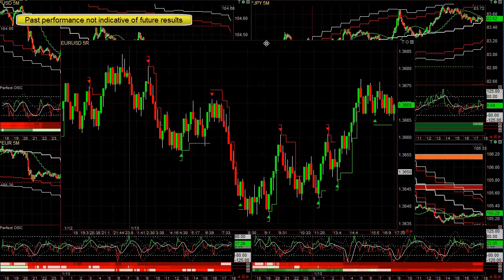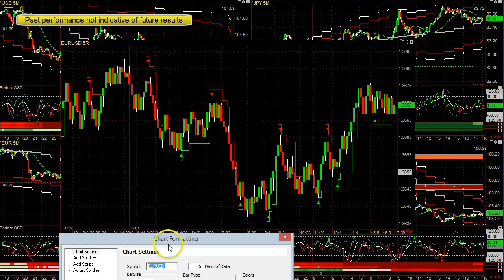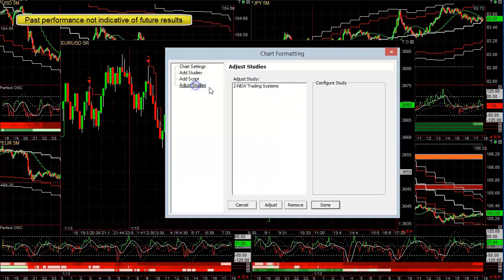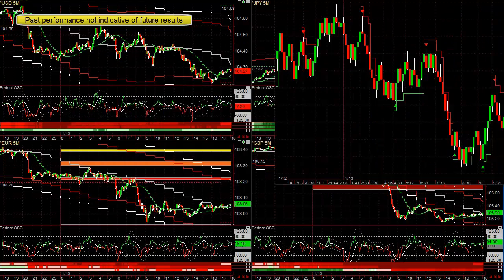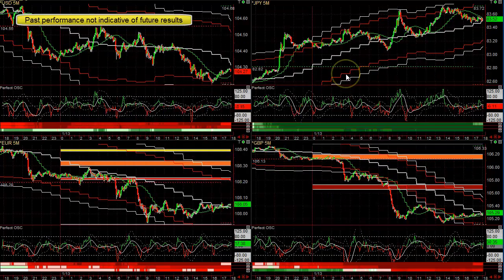So for those of you who don't want to learn how to trade, you can just wait for these signals, and you can also put an audio alert on here if you want to get notice of when there's a buy, and it will tell you which currency. So if you'll hear euro dollar buy, and you can run to your machine and put the trade on and put the stop in.